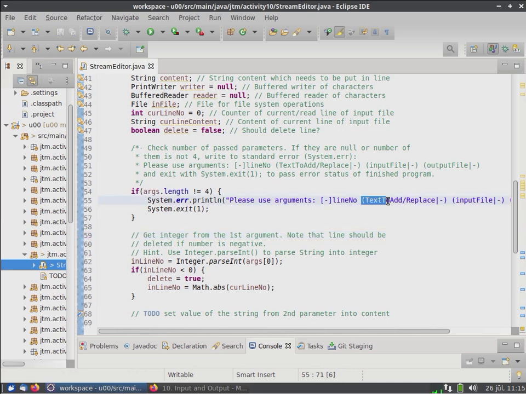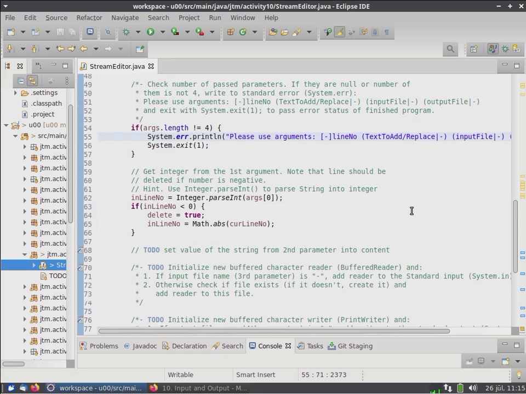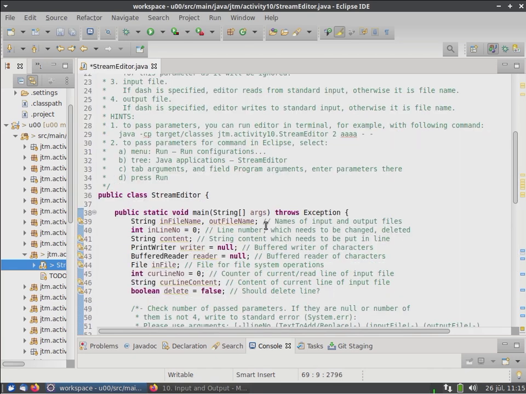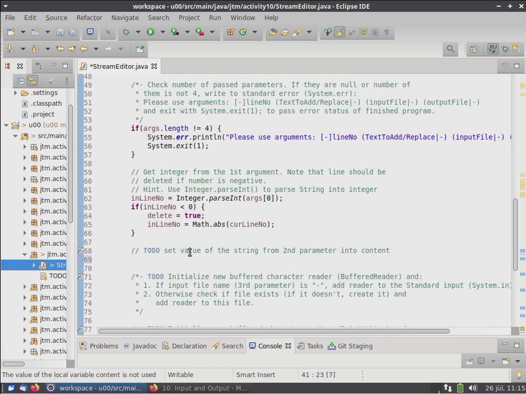Then text to replace. So text to replace is also given to us somewhere, a string, which needs to be put in the line. I think we can use this variable declared here.